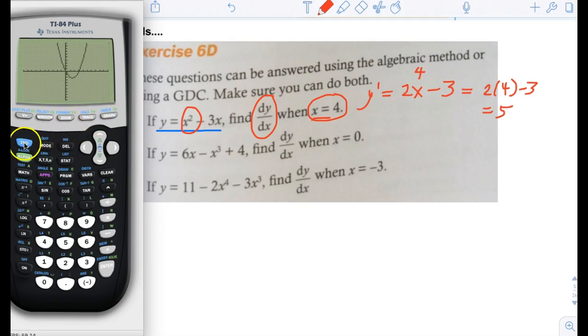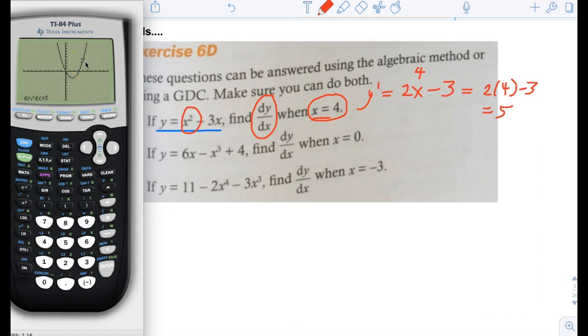And then we're going to do a function called second calc dy dx, which is to find the derivative of the function. But we must tell the calculator at what point we would like to find the derivative, and we want to find the derivative at the point x equals 4. So we just type in 4, and then it goes right to that part. This is the x equals 4 value of the function, and it tells us that the dy dx of the function at this point is 5.